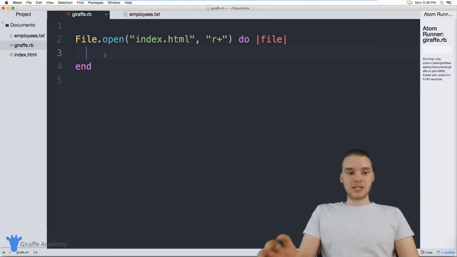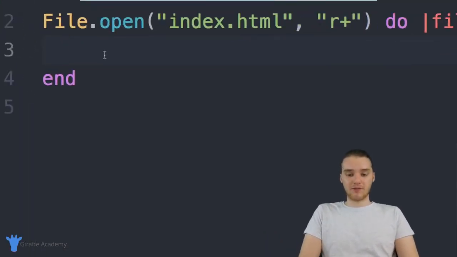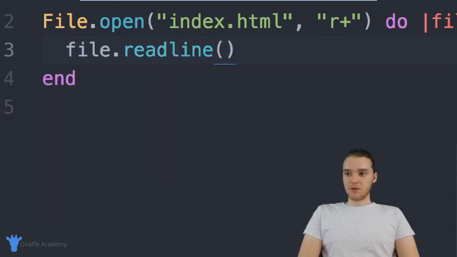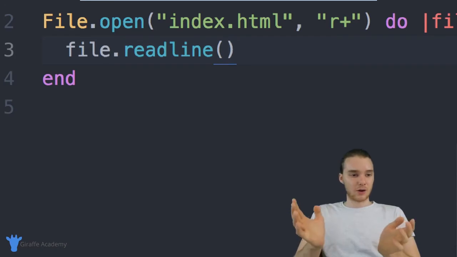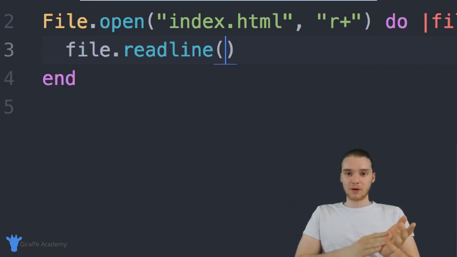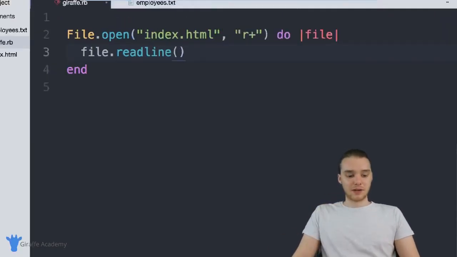So for example, we could insert text at a specific point in the file. So I could say file.readLine, and this is basically going to move to the next line in the file. So whenever you're reading a file, there's something called a file cursor, or you'll hear people call it the file buffer sometimes. Basically, when we open the file, we start at a specific place in the file.